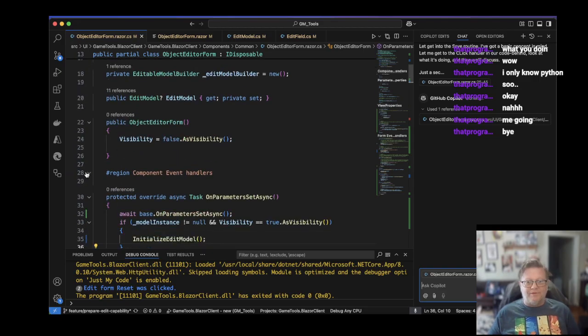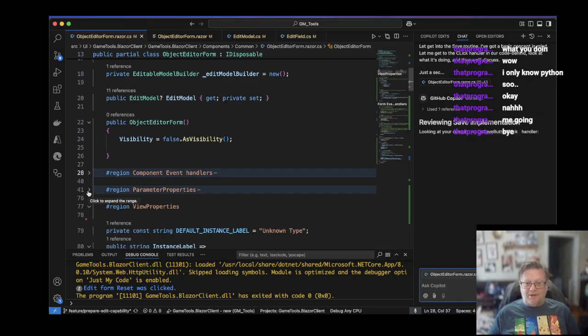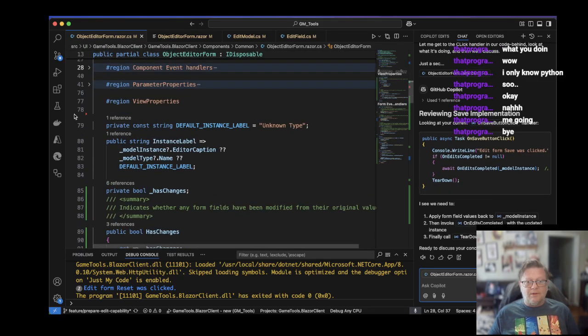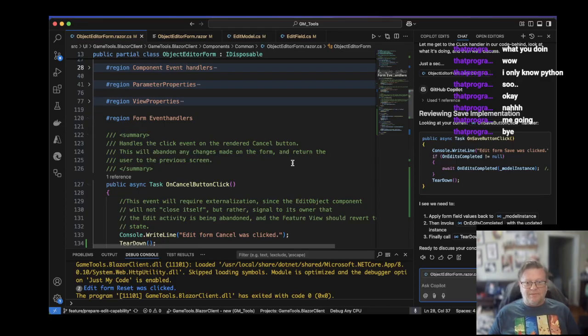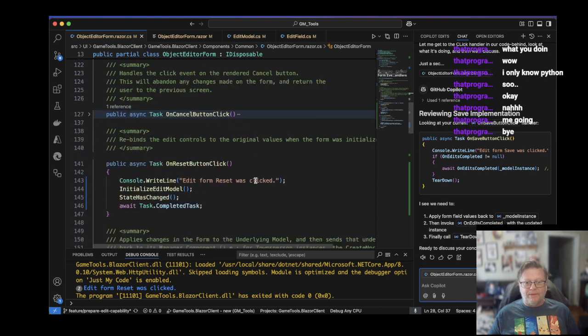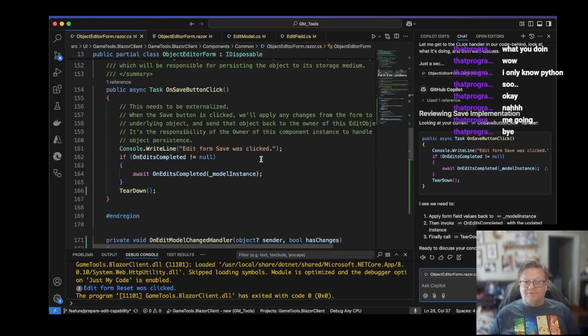Okay, so we've got our component event handlers, which is about where we want. Oh, no, those are the component event handlers. We've got our parameter properties, our view properties. Okay, here's cancel button click. Here's reset button click. And here's save button click. All right.